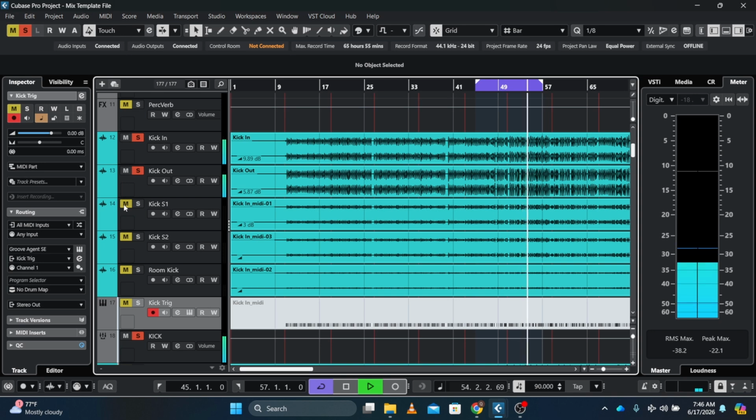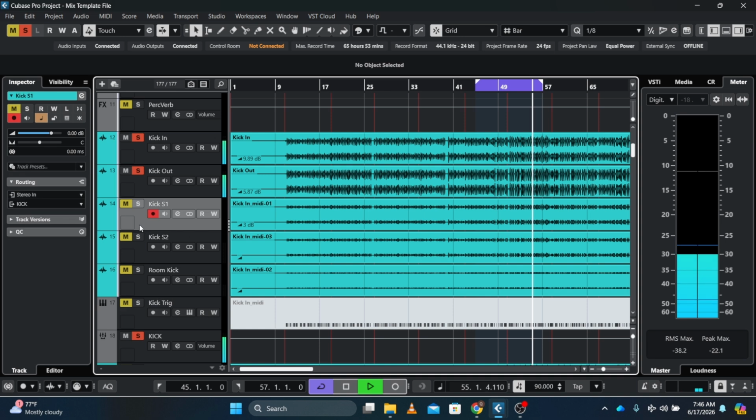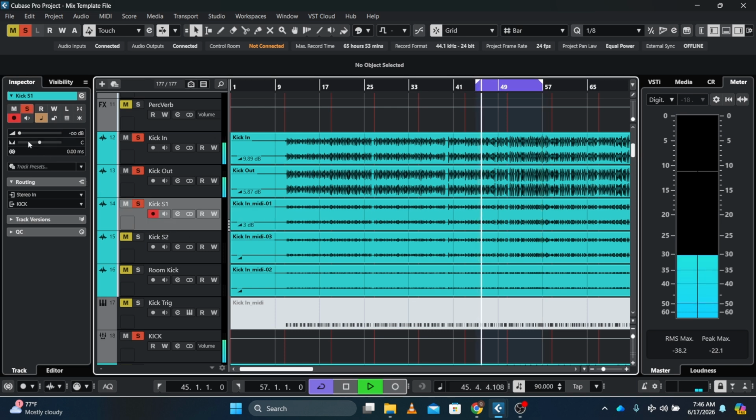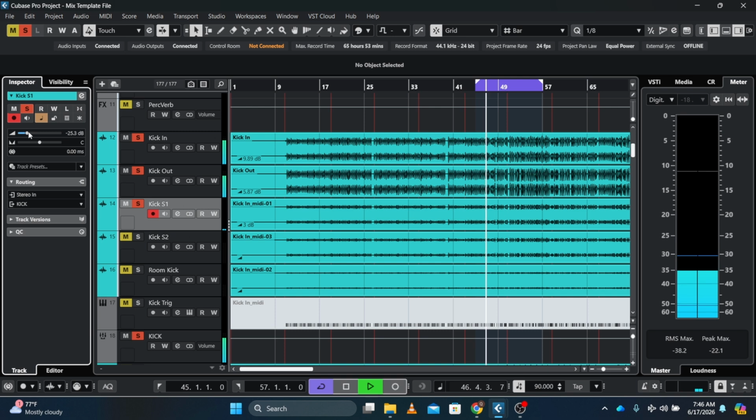You can hear that. Now, let's bring in my first kick sample. You can see I'm pulling up the level of the first kick sample till I gradually start feeling the impact of that kick sample in the kick.